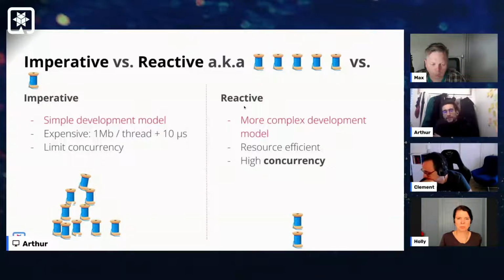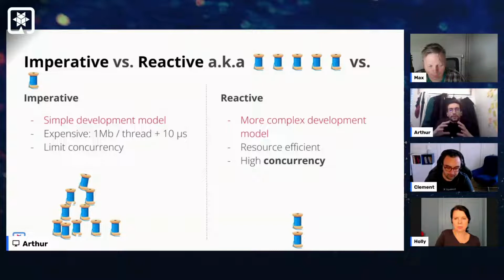Now, reactive programming, on the other hand, will have a more complex development model. As we've seen, as soon as you start an asynchronous operation, you need to somehow tell the computer that you want to execute a continuation as soon as it's complete. That is going to translate in terms of callbacks and promises or async await in your code. And those are things that are going to transpire from one function to another in order to pass this asynchronous behavior along the way. If you're interested in this kind of stuff, you can check out the colored function problem. As soon as you start using the async await paradigm, you will have to start putting async await everywhere, and then your entire code is going to be polluted. This is something that Loom is actually alleviating, right? You don't have any difference between the imperative and the reactive code now. So it's really taking the best of both worlds and putting them together.